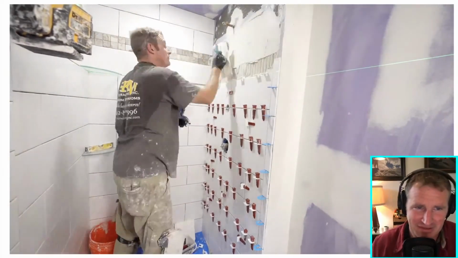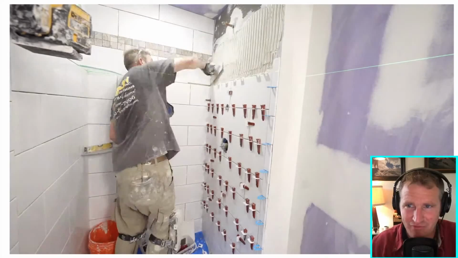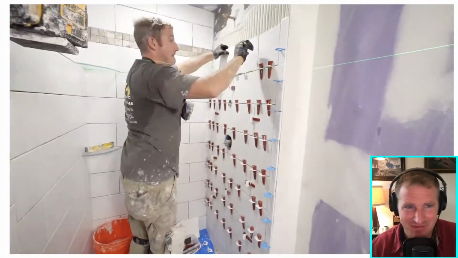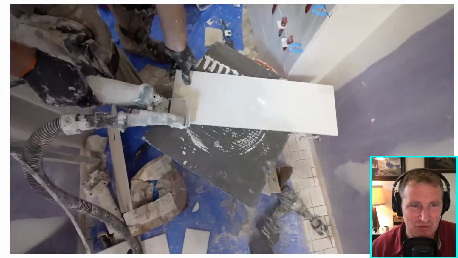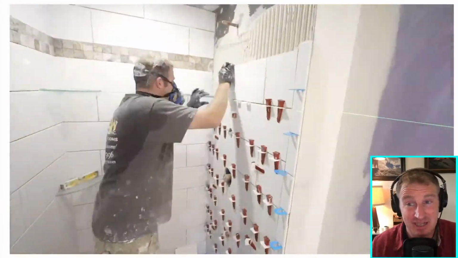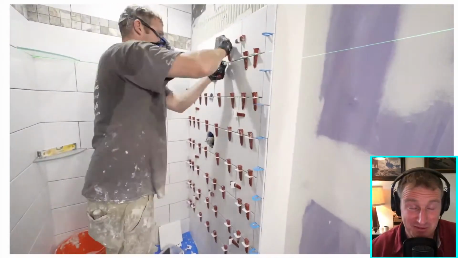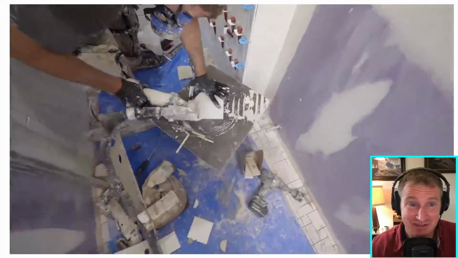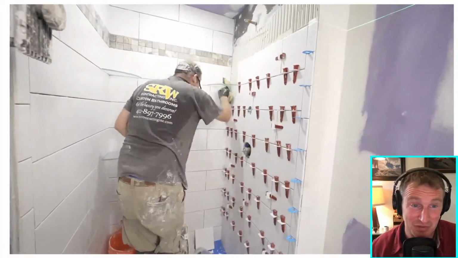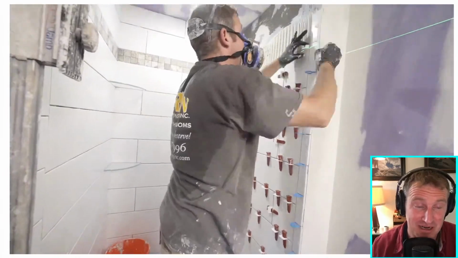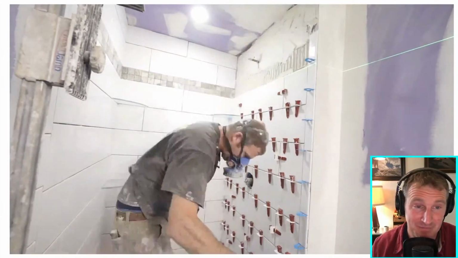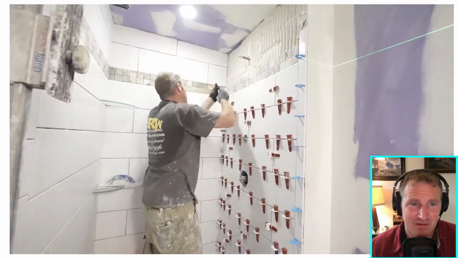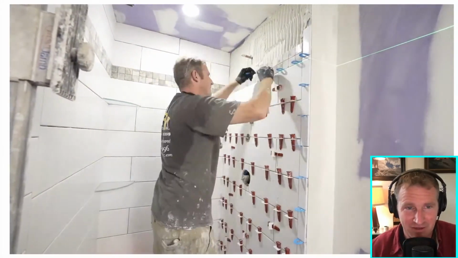So yeah, what I was saying is maybe choose a valve that already has your diverter in it. You know that, but those usually do cost a little bit more. So I don't know, it's kind of a catch-22 when it comes to buying. Now some of these Amazon valves, I call them Amazon valves because I don't know where else they sell them, but some of them already have the diverters inside of the main cartridge, and they're really, really reasonably priced. I'm going to have some future videos out on some of them, just because they're a third of the cost of the main brands like Delta and Moen.